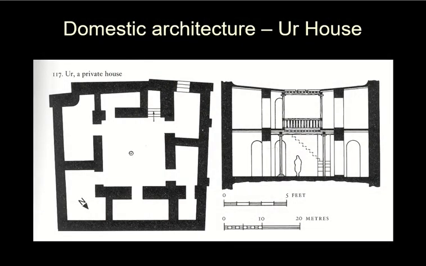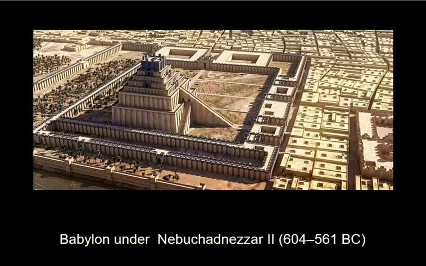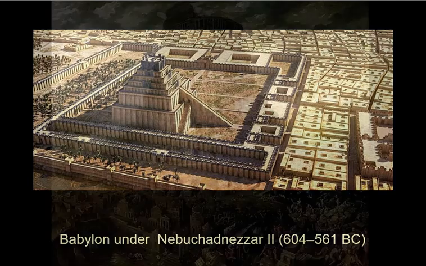Back to domestic architecture — the Ur house, or the Ur bait as it's sometimes called (bait is a house in Arabic) — it's pretty much what a house has looked like in the Middle East to recent times, and in fact across the Mediterranean, with this central open courtyard and rooms around it, in this case two stories of rooms. This became the main type of house and was constructed in the Middle East until people just said 'let's build a house any old way out of concrete.' It allows light in, air in, and enables people to move around freely without being seen. And of course the most famous of all these man-made high places was the Tower of Babel — the great ziggurat of Babylon.